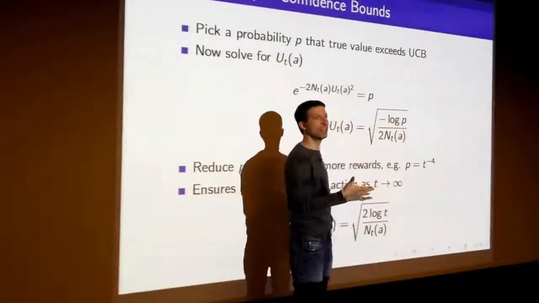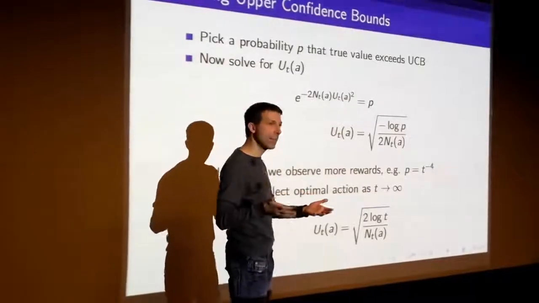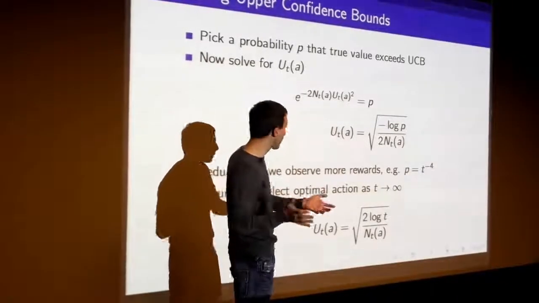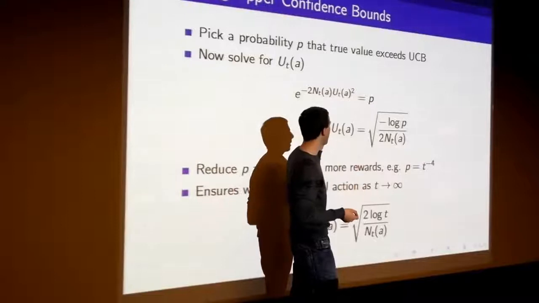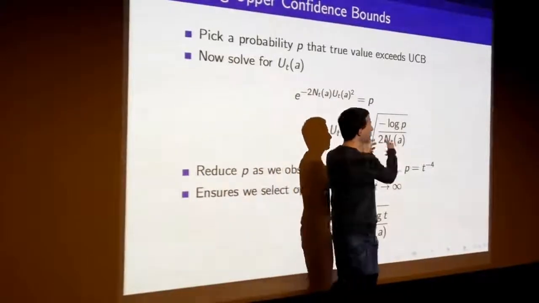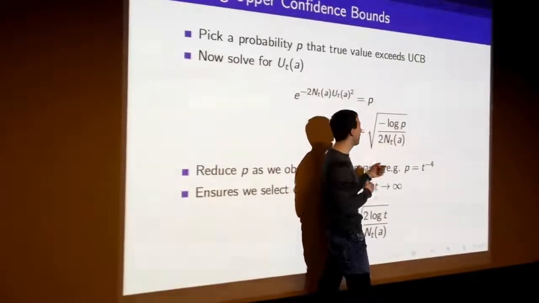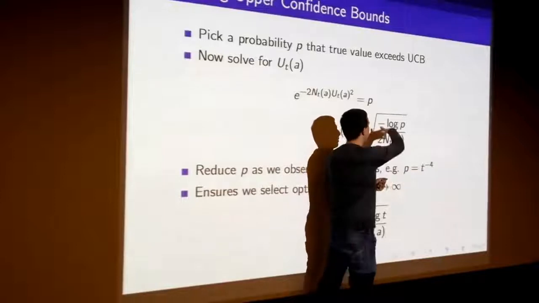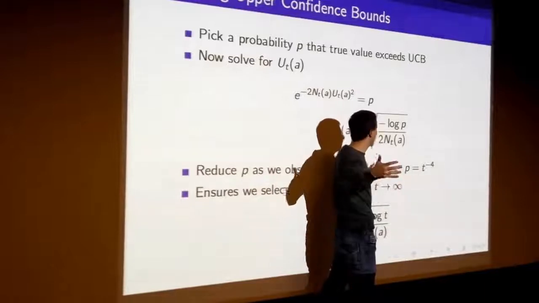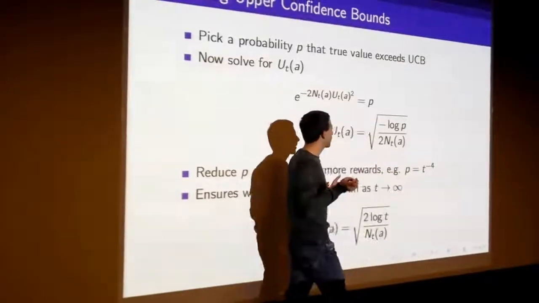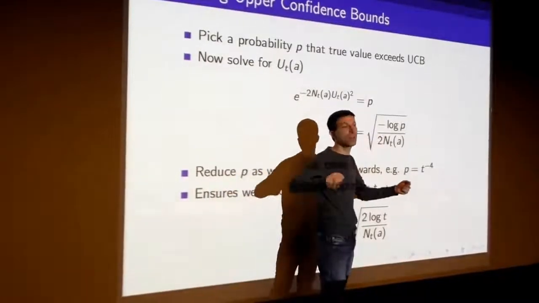So it seems rather arbitrary, but what's nice about it is we don't need to know anything about the gaps, we don't need to know anything about the rewards except that they're bounded, and now we have a way to pick actions. We just maximize, adding on this term, and this term has all the properties we wanted. You can see in the denominator that the count is there. That means that as we pick things more and more, this bonus term is going to get pushed down towards 0. And for actions that we haven't tried very often, they're going to have a very large bonus term. So the less we've tried something, the more uncertain we are, and the more we add on.